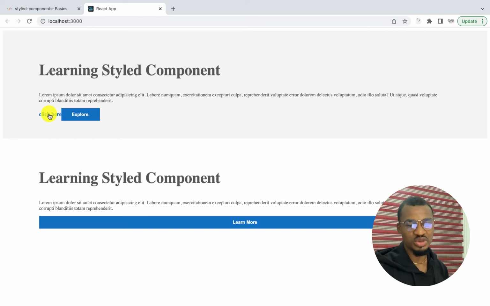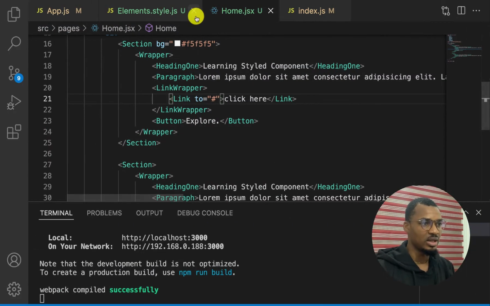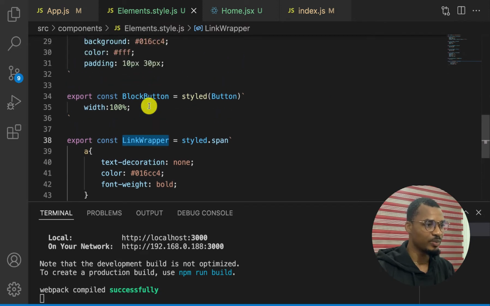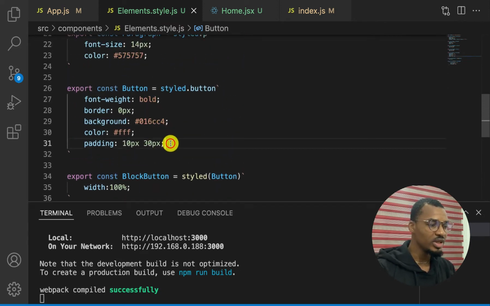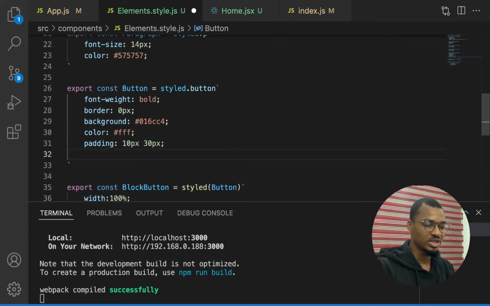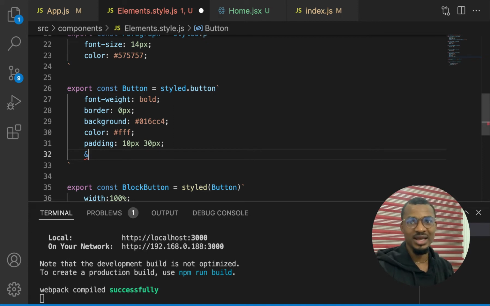Now the next thing I want to treat is pseudo elements. So how can you style pseudo elements in styled components? For example, a hover effect. So when they hover over this button, we want another color to appear. So let's see how we can style that. In styled components, to work with hover, we'll go back to our button right here. You want to start with this particular ampersand, then put your colon, then you put hover. So that's how you work with your hover.